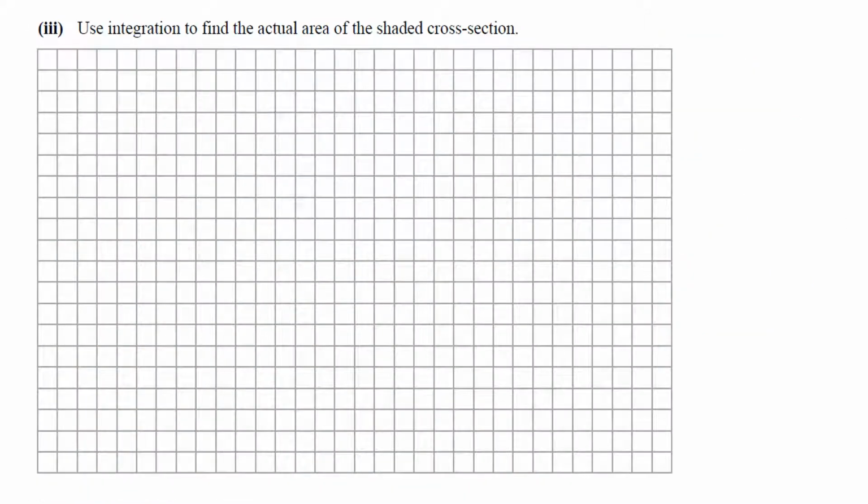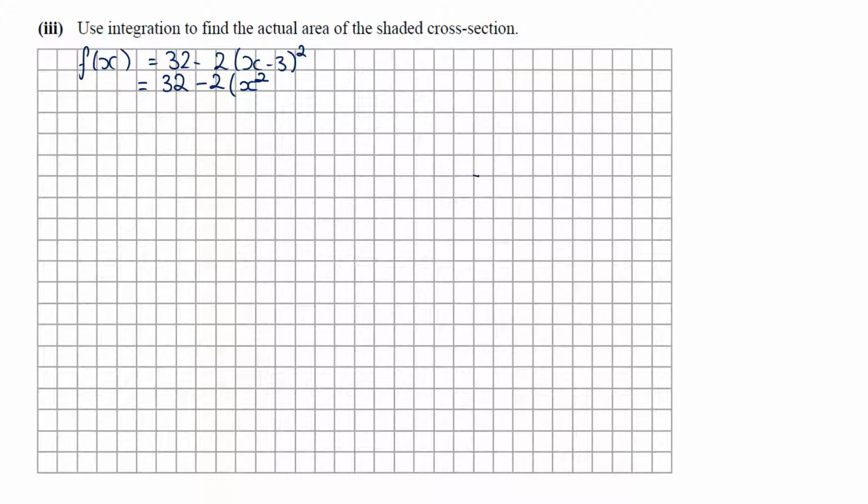So then it asks us to use integration. Now, when we use integration, it's really important to remember that integrating between 2 points, which is what we're going to do, we're going to have to take away that bit that's not shaded. So first of all, I'm going to start with my function. So my function here is 32 minus 2 times x minus 3 squared. Now, I'm not going to integrate like this because it's not possible to do so. We don't have enough knowledge to integrate brackets. It can, of course, be done, but it's not something we need to know how to do.